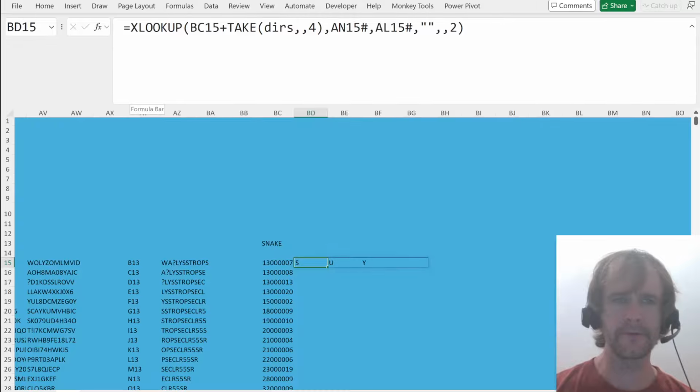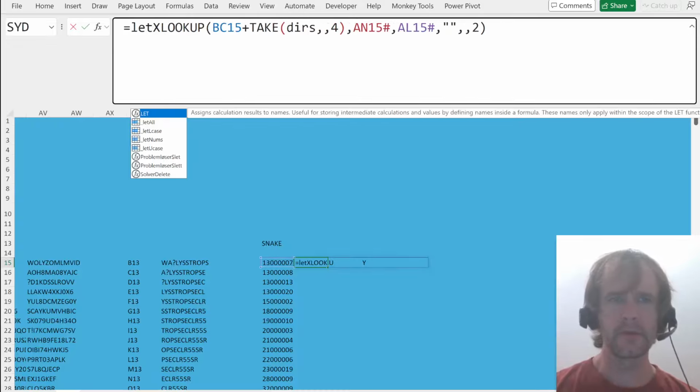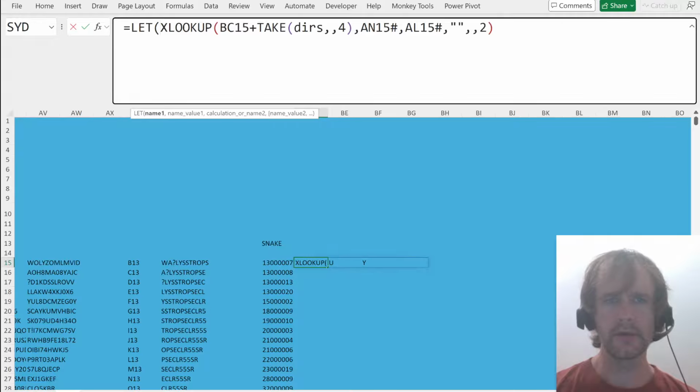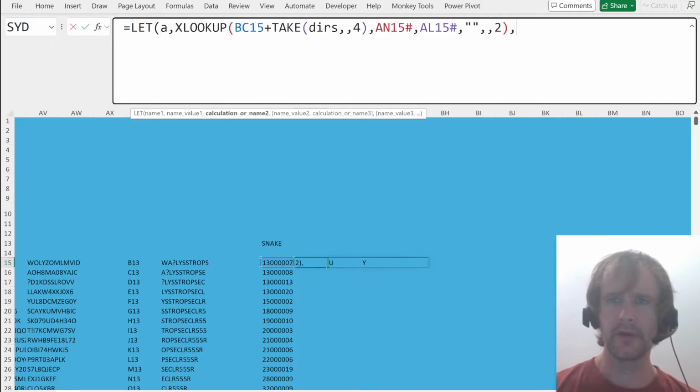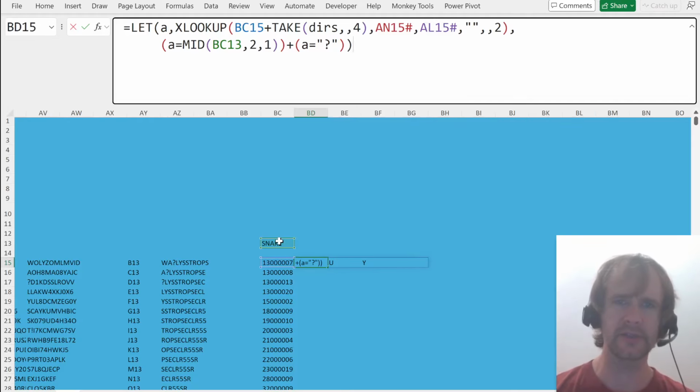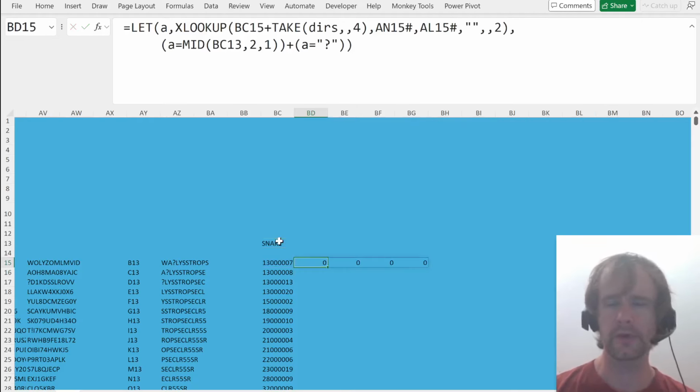And then I want to say let A be that, and then I want A equals mid of this, 2, 1. In other words, A is the second character of that, or A equals question mark, because that's my wildcard. I don't think any of the snakes actually required a wildcard, but they could have.